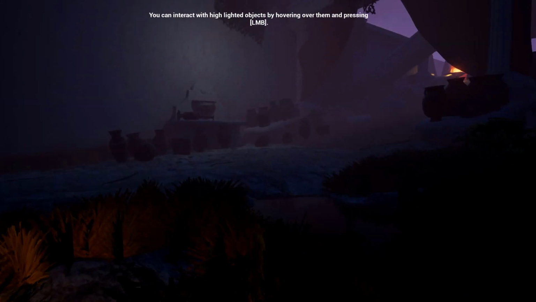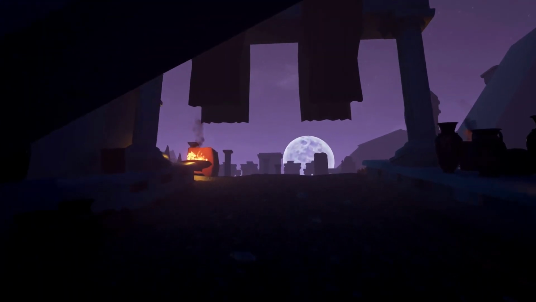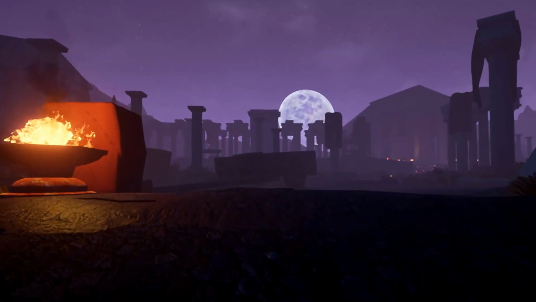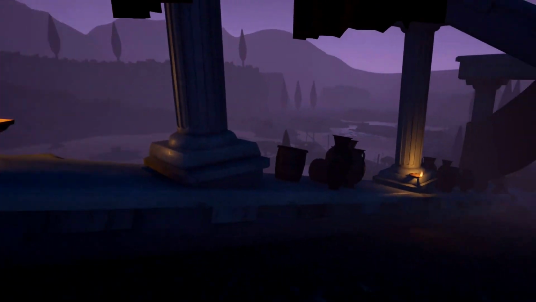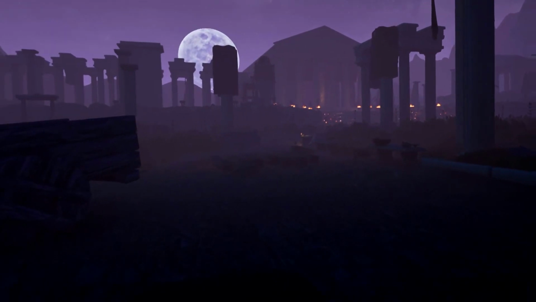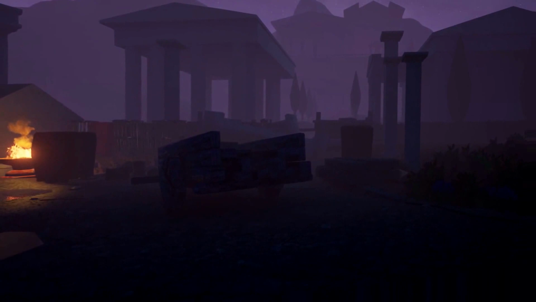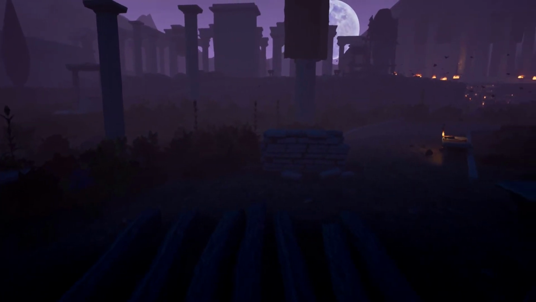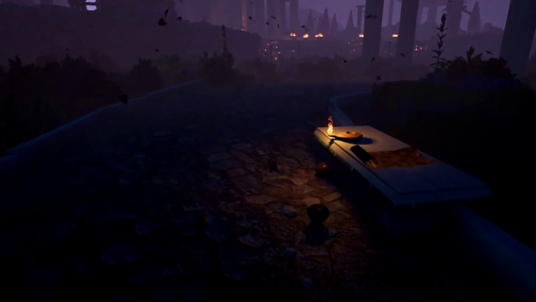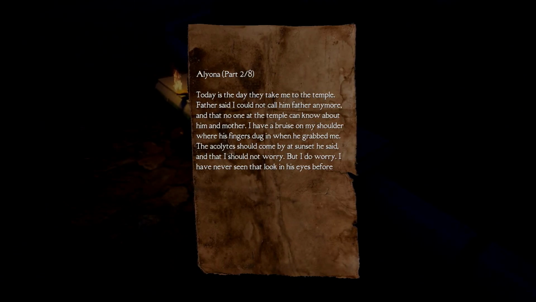So there is a bit of a story to uncover. I'm starting the game over from the beginning, where you're following the tale of a daughter and father from their various points of view through the notes that are found in the world, like the one I just found back there, about how he kidnapped her to prevent her from becoming a priestess, and I think it's the story of how she eventually became Medusa. So here we are, just walking towards this. Oh, another note. Today is the day they take me to the temple.